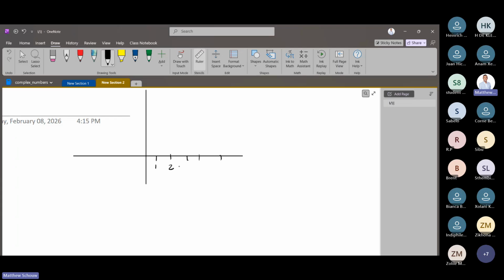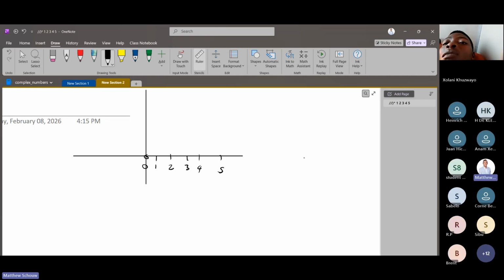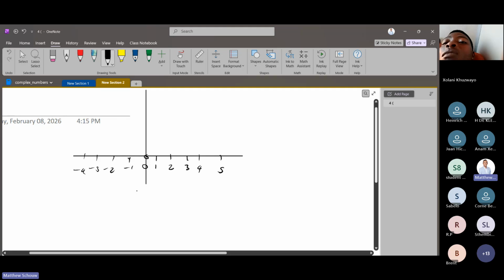That's our natural numbers. We then eventually established something called 0. That is our whole numbers. We went to -1, -2, -3, -4. I hope you all get the pattern. This will become our integers. The numbers in between will be the rational and irrational numbers. And then that is where we stopped, and all of that became the real numbers. So when we took it to the complex numbers, the real axis is deemed like the x-axis, and the so-called y-axis is the imaginary axis.